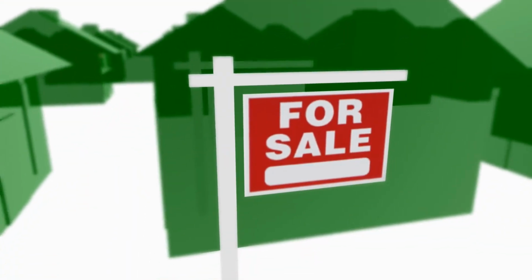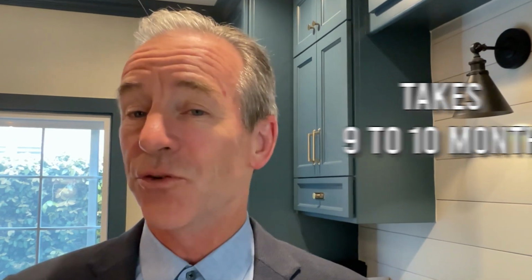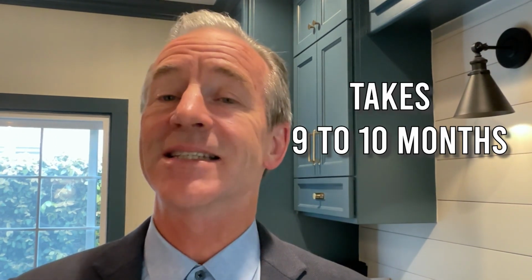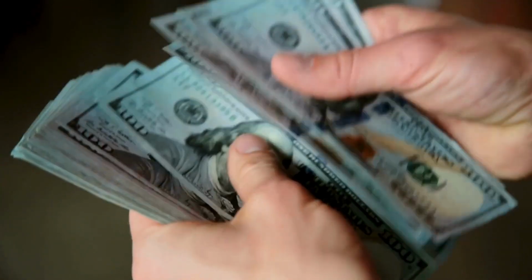Otherwise, if there is only a will when both spouses pass away without a trust and the property exceeds $750,000, then the property will need to go through probate. The probate not only costs the heirs about 5% of the sale price, it also takes another 9 to 10 months just to settle probate and go through that process, assuming no one objects. The trust will cost about $300 to $3,500 for a typical living trust.